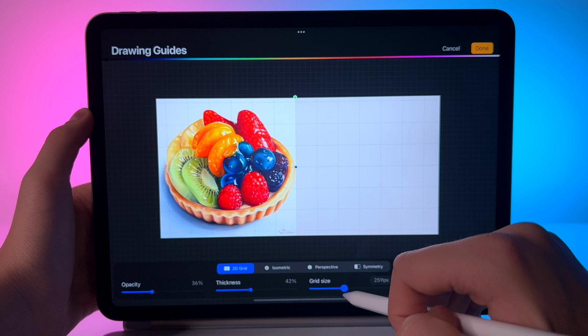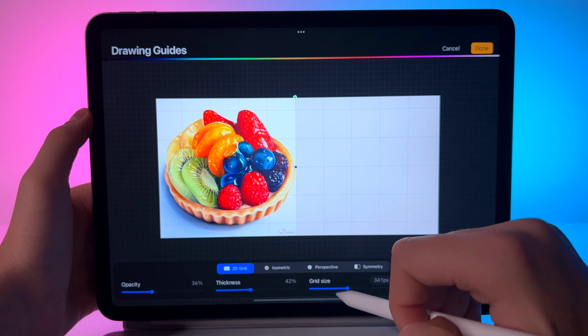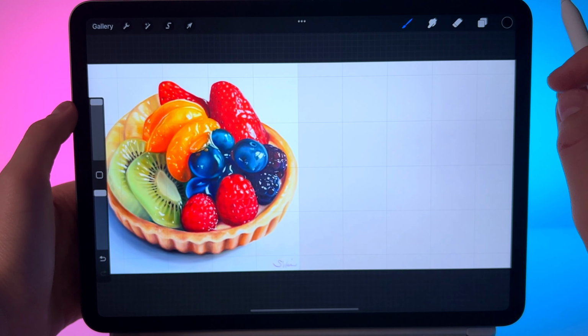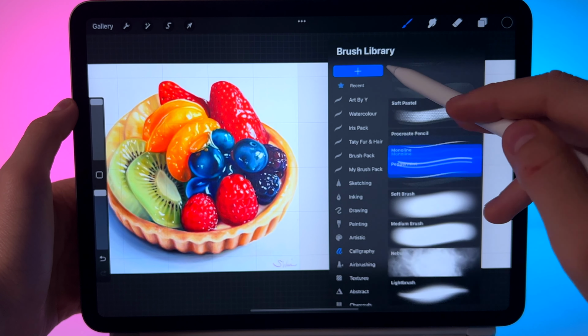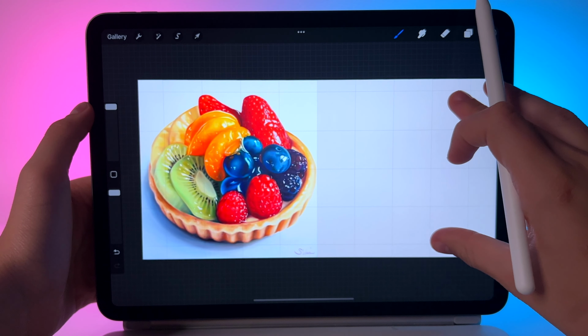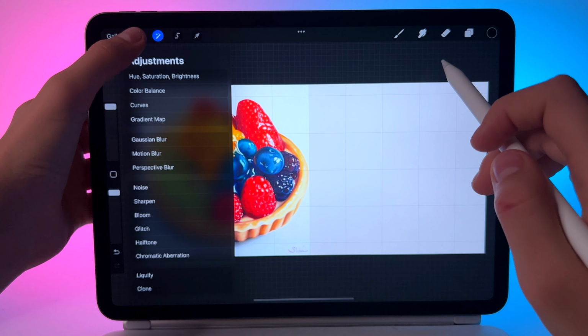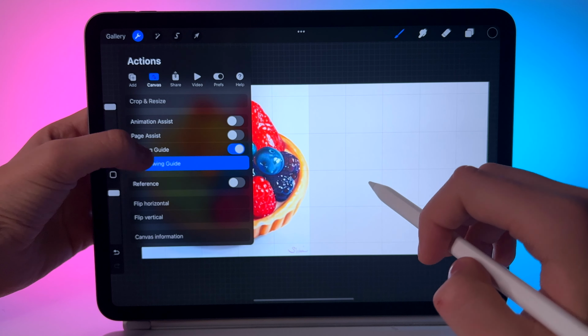So now let's change its size so that we have an equal amount of squares on both sides, just like so. This should be good. And we're going to use this grid to help us assist with the placement of our drawing. So we're just gonna take it one square at a time.